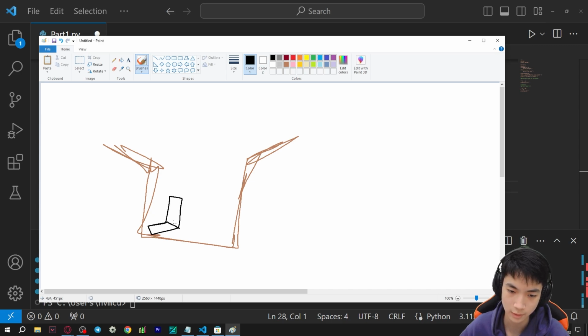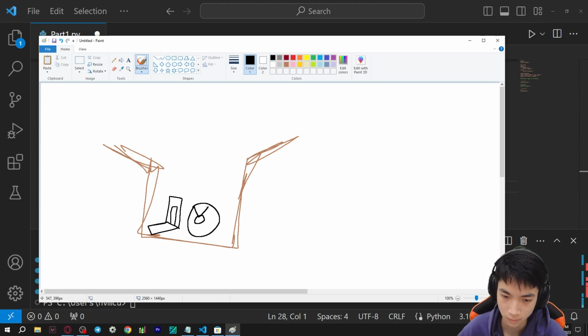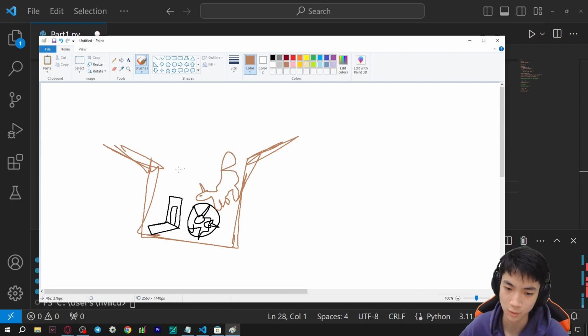That's more like a phone, but it's a computer. You have a soccer ball. Yeah, it's a horrible looking one, but it's fine. And then you have your dog. I don't know what dog that is, but it's a dog. Okay, now that's basically it.